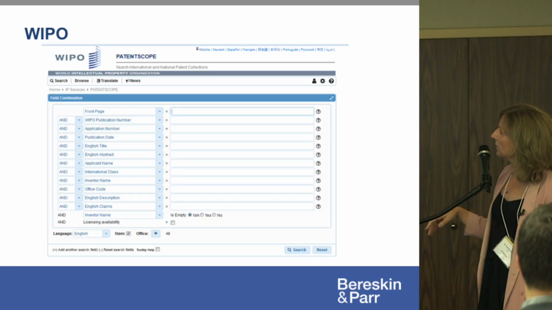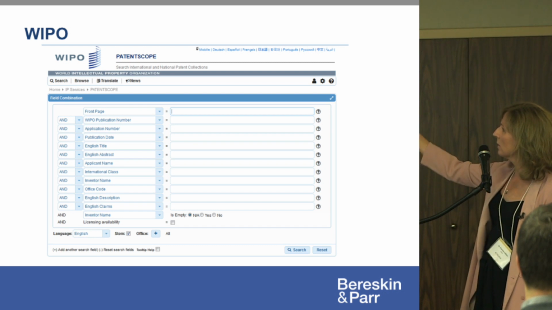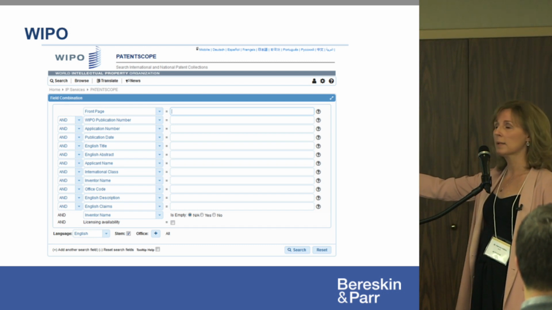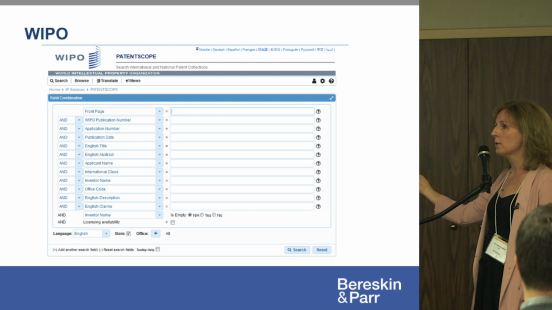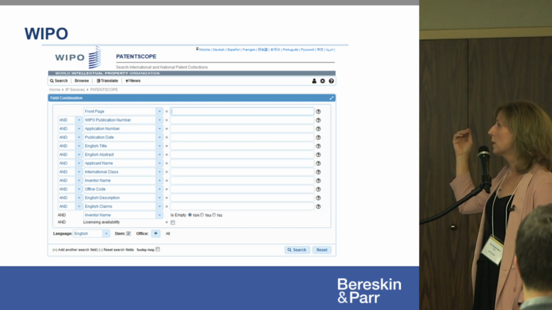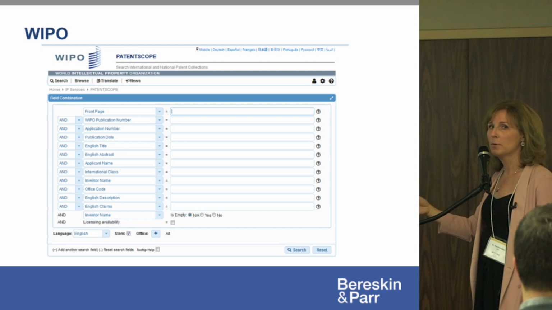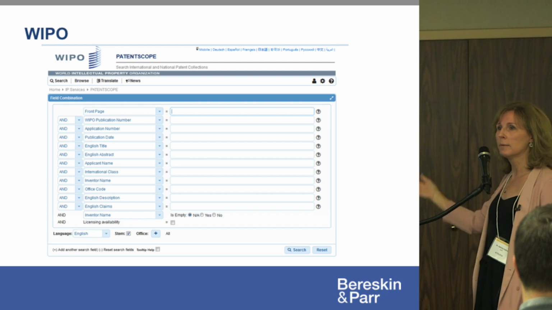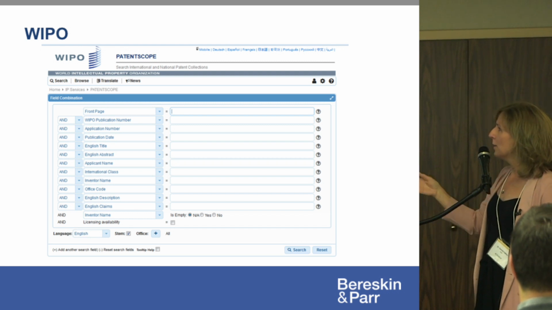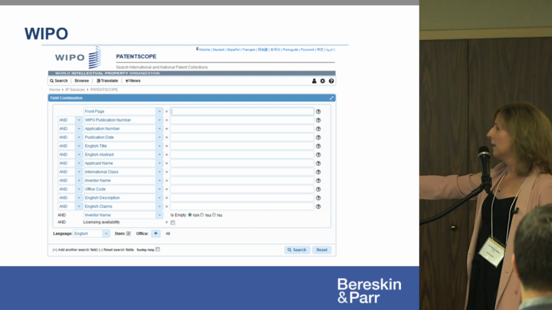And you can see they're all pull-down menus, so you can search the different parts of the patent application, put different terms in. If you want to narrow it down by inventor name or company name, you want to just search the title, you want to just search the abstract, you can do that, and then you can AND them all together, or you can OR them together, or whatever you want to do.